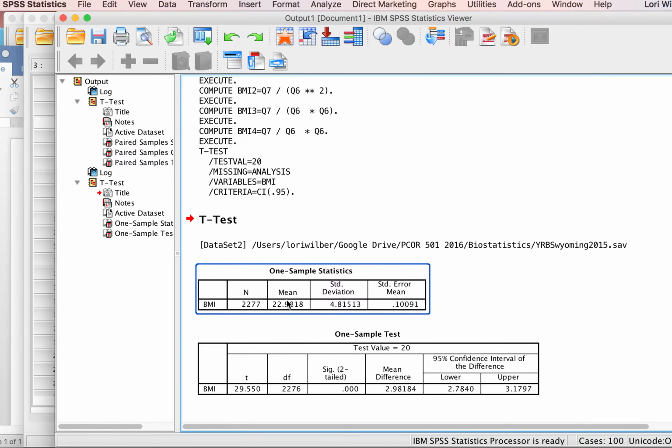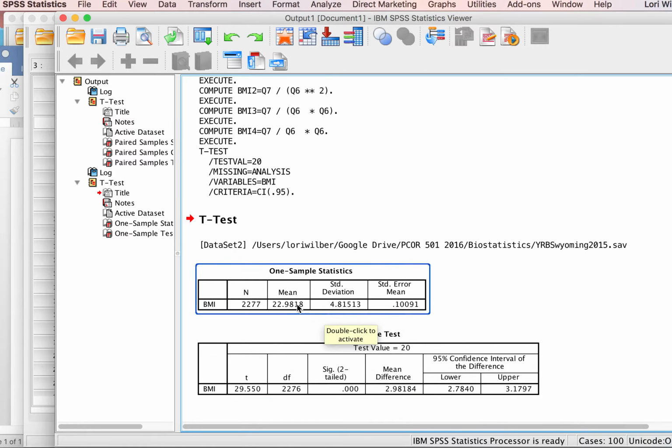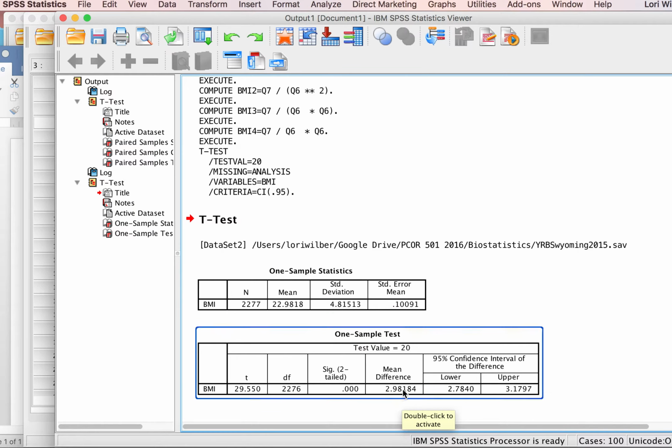This BMI is going to tell me what the average is. So here are my descriptive statistics, standard deviation, standard error. We have 2,277 who answered both of those questions for us to calculate the BMI. And then here's the one sample t-test. Here is the mean difference between our variable, 22.9818, and 20.